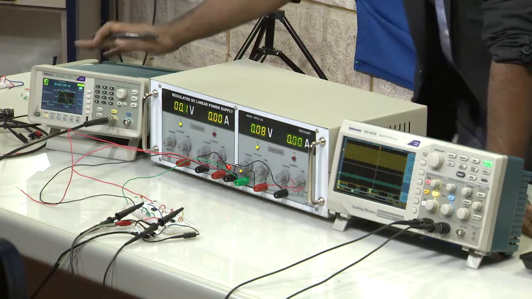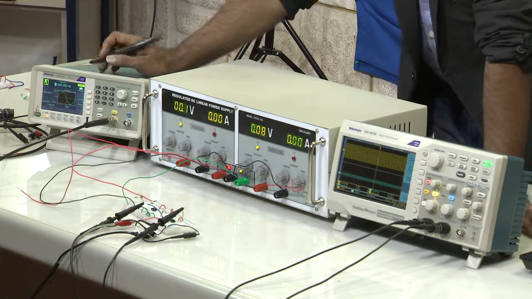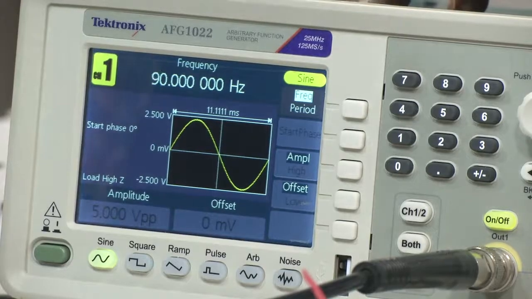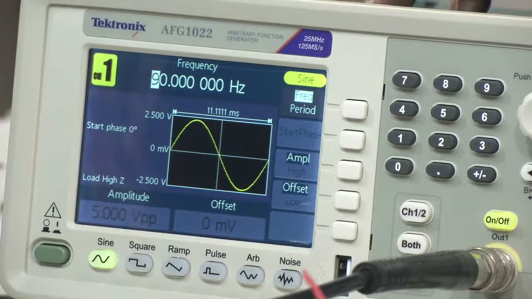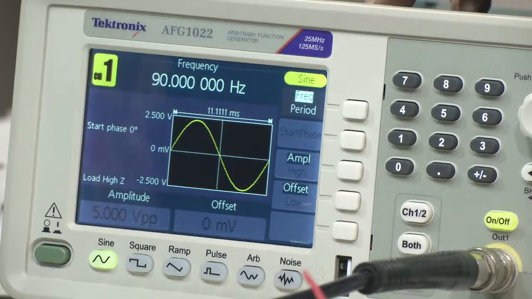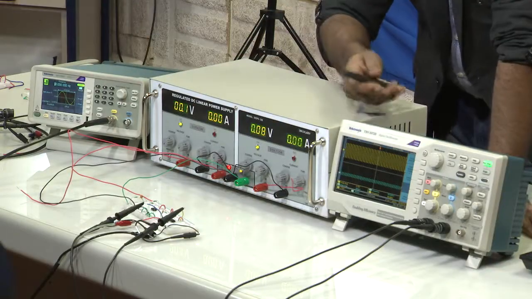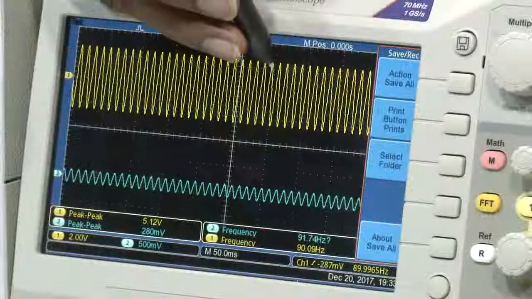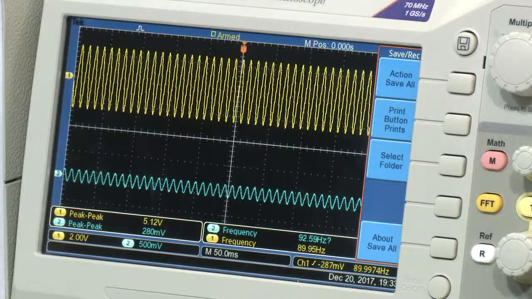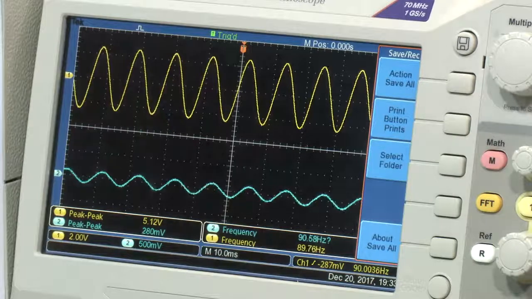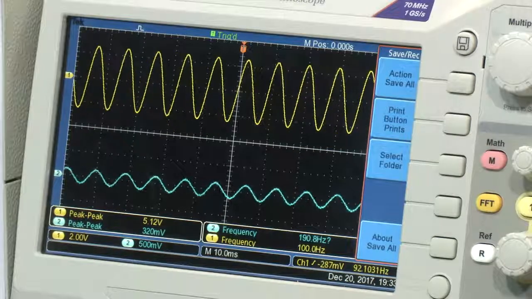You can see here the function generator, he is increasing to 90 hertz, right, but every time we do not have to really focus on the function generator, because whatever signal we are changing we can also see on the oscilloscope. That is why we are not showing you every time when he changes to 90 hertz, 110 hertz. You can easily see on the oscilloscope, alright. So, you see here the blue and yellow one is 90 hertz and 110 hertz. Now, he will change it to 110, okay. You can see now still it is not allowing to pass.